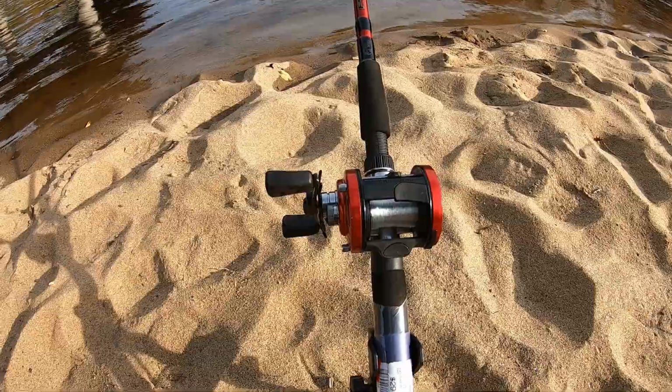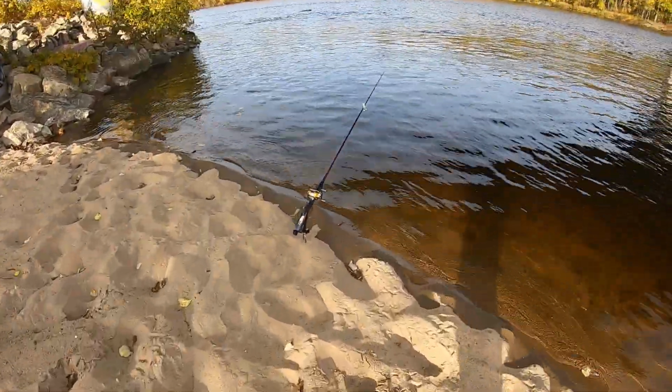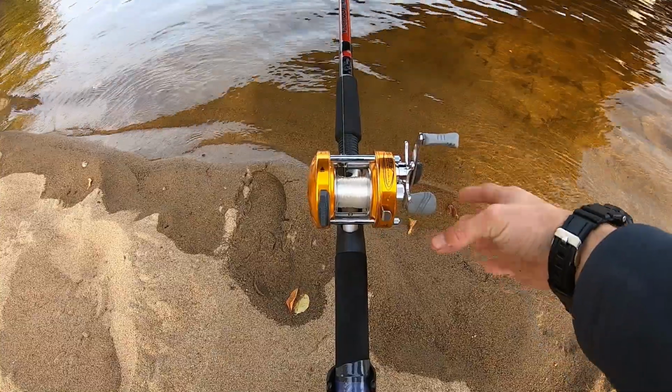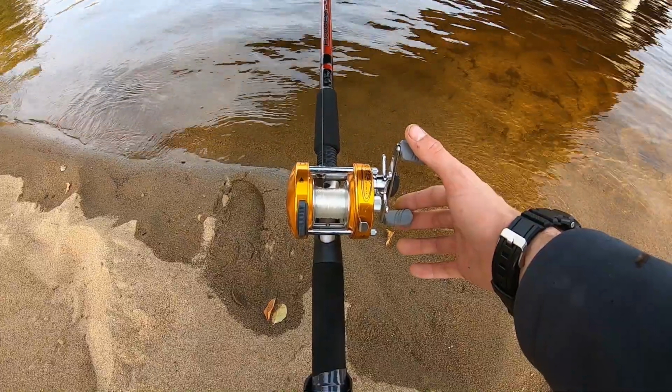There's two different types of multiplier reels. There's one with this kind of button, and then there's this one with just this kind of button. So it all depends on what you like, and it all depends if you're right-handed or left-handed. If Bass Pro Shop only has one type of left-handed reel, then you have to get the button one.